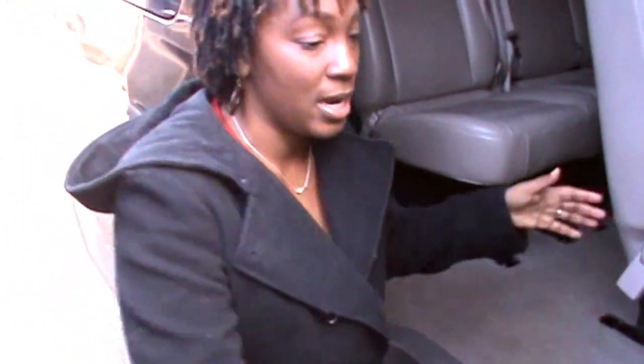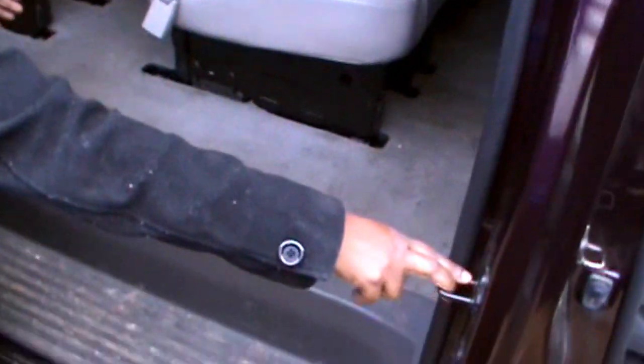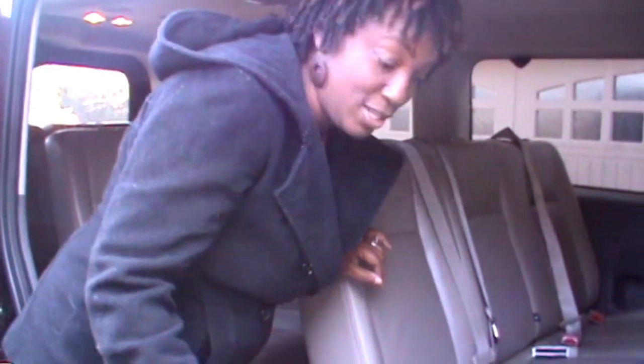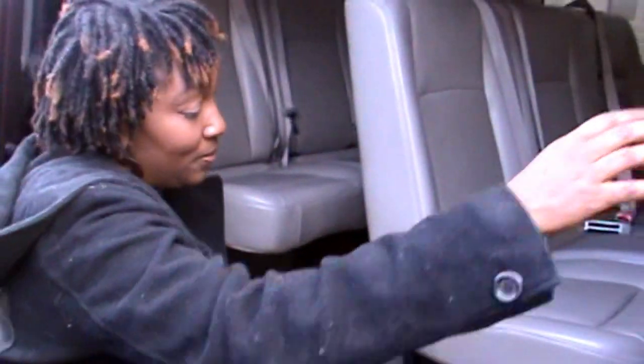Huge downside as a mother, because babies cannot get in by themselves unless they're crawling up and all of that stuff. So I'm having to physically lift everybody in. They'll try to use this little thing to get in because they can't reach these. So you have this huge step getting into this thing, and then this huge step getting down. That's kind of a pain, but it's nothing. So anyway, getting in, you kind of just try to walk. You're kind of bent over, if y'all can see.